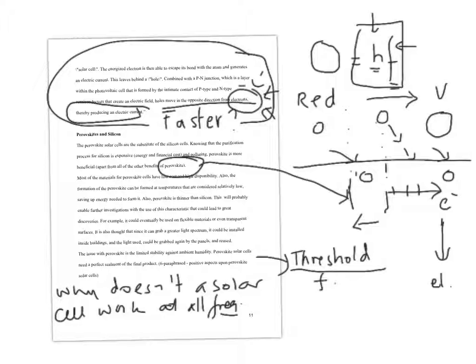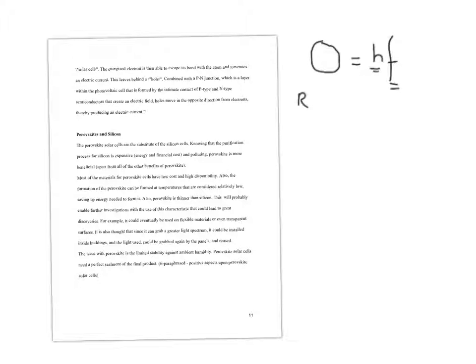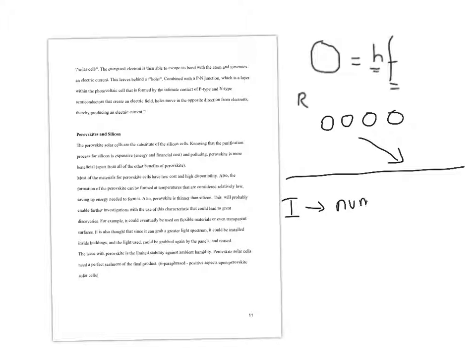Intensity is a little bit easier. Okay, now intensity is the amount of photons. So if you increase the intensity of the sun, that means that you have a very bright day with less clouds. Then you have more photons. So intensity is directly relating to the number of photons. Now, if it's a bright sunny day, you're going to have more photons landing than a day that's cloudy. So therefore, as you've said here, you get more holes, right?